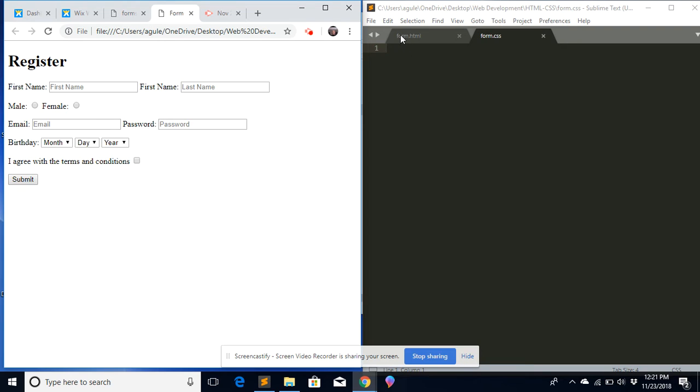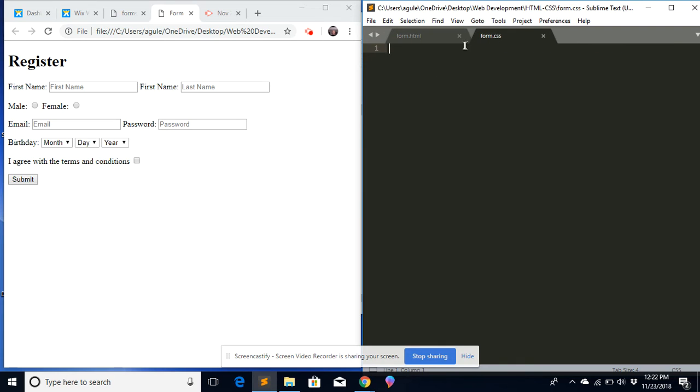We can use the HTML, but it is a lot of work to do that. CSS, the whole point of CSS is to make it easy for us to style multiple pages of HTML at the same time. So the first thing that we need to do here, we have a file for the CSS that's open for us. It's empty right now. There's no code, but we're going to write the code in a minute.